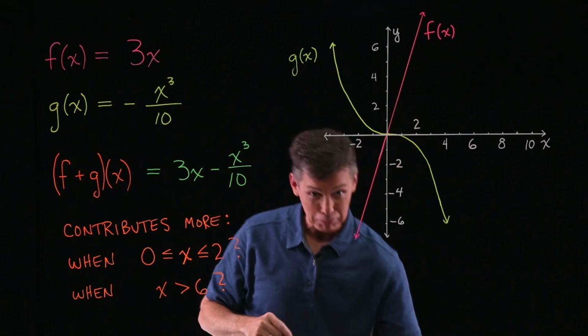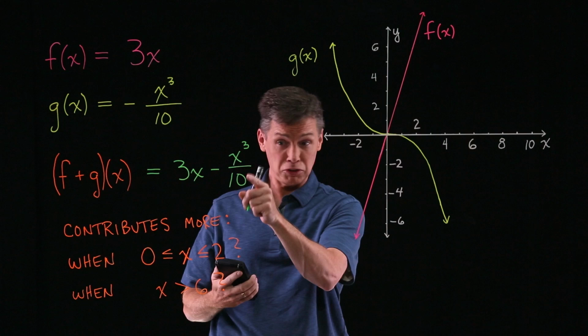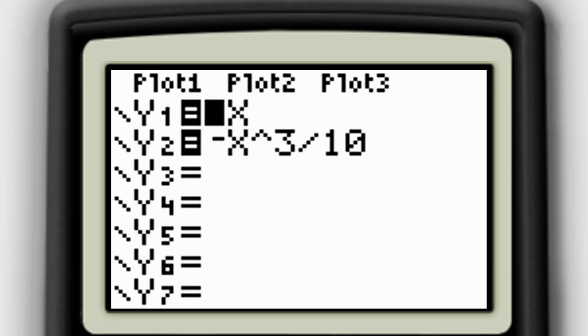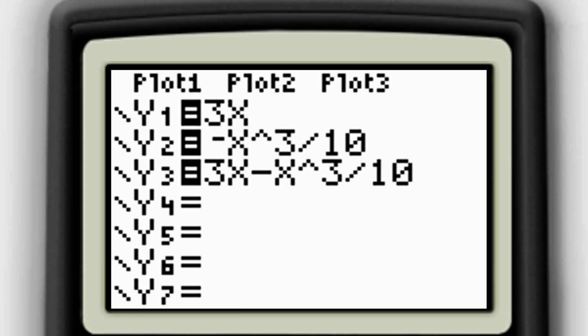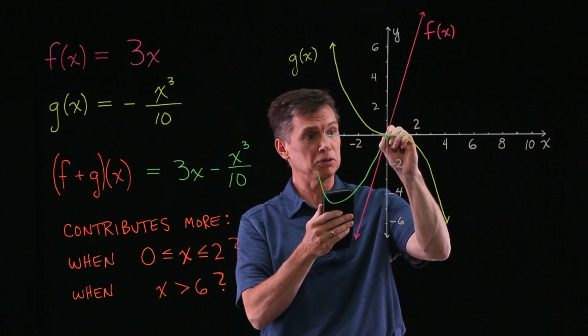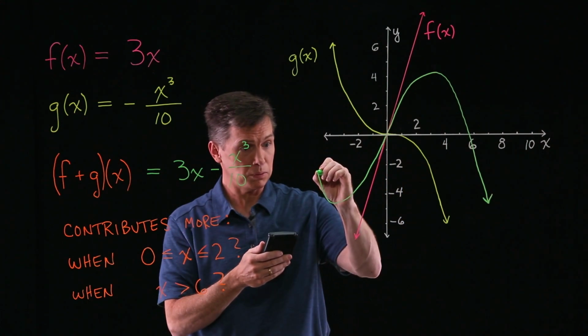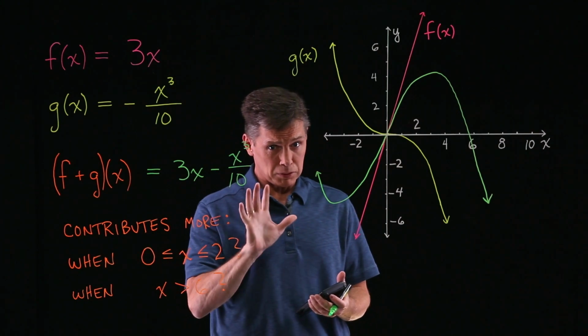So if you're fast, you've caught up to me, but I'll grab my graphing utility because I do still need to plot that function. So let me get into my y equals, and I'm putting in the 3x, subtract the x cubed divided by 10, in addition to the 2 that I already have in here. And if you graph this one, my utility is getting those first 2, and the third one, the new guy here, looks something like this. Let's see how well I can draw this. Yours, I hope, looks similar. You're probably drawing yours better, though. Like that. Okay. And that's it in terms of the hands-on.